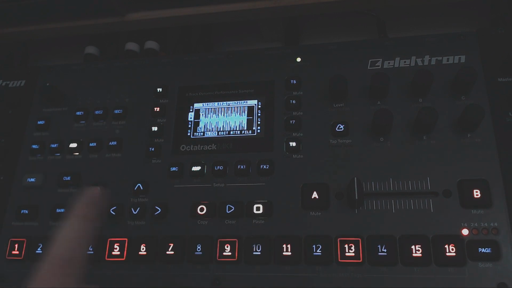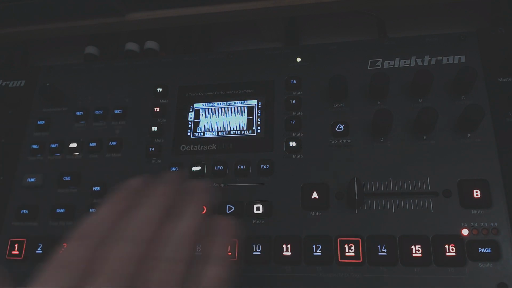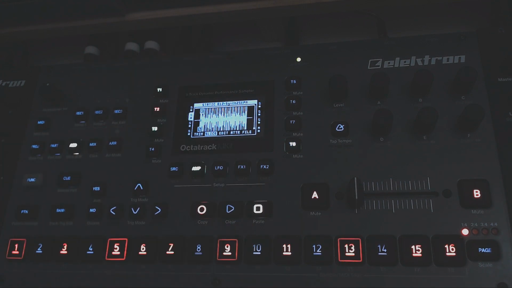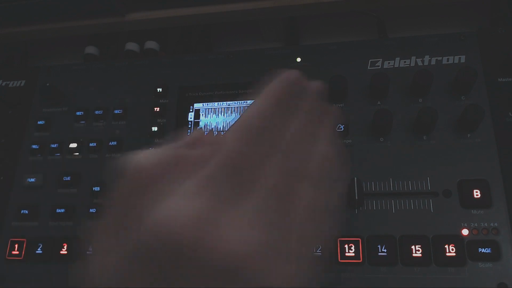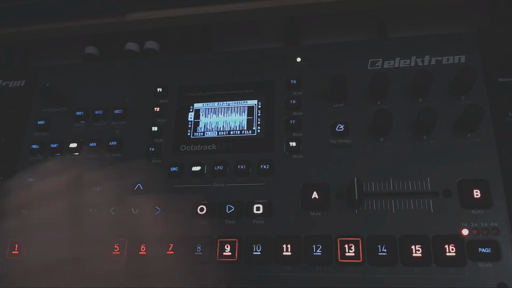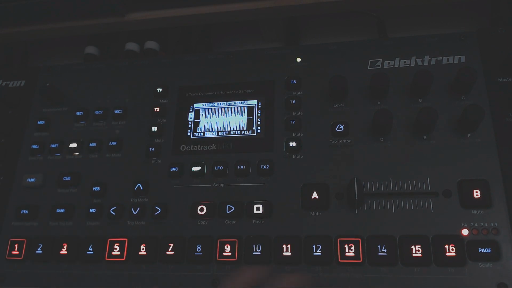And now it's no longer following the slices from the previous sample. They were in a different position because the sample that was previously loaded was a bit longer. This one is shorter, so it jumps even further front and back, whatever slice is locked here. And that's why it sounds different now. But I'm not complaining. I like it.